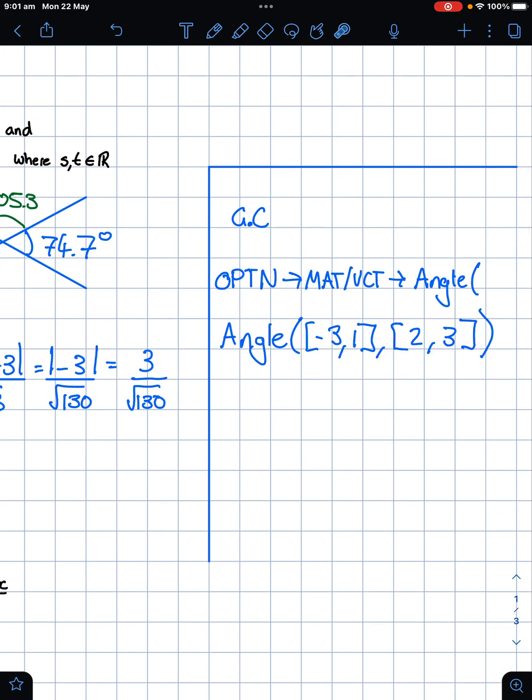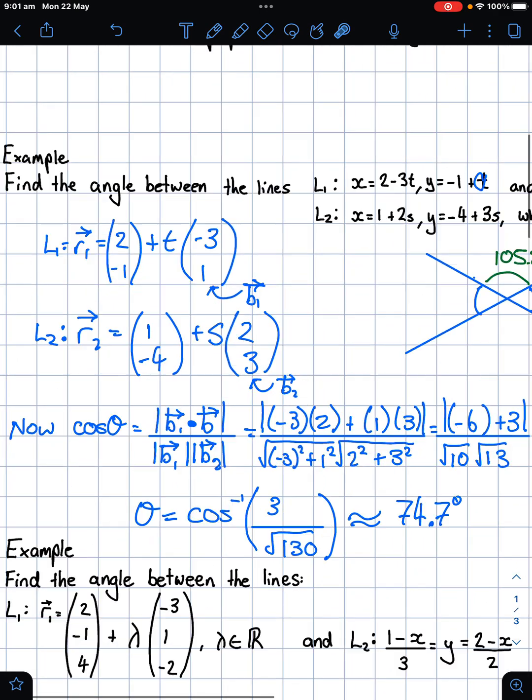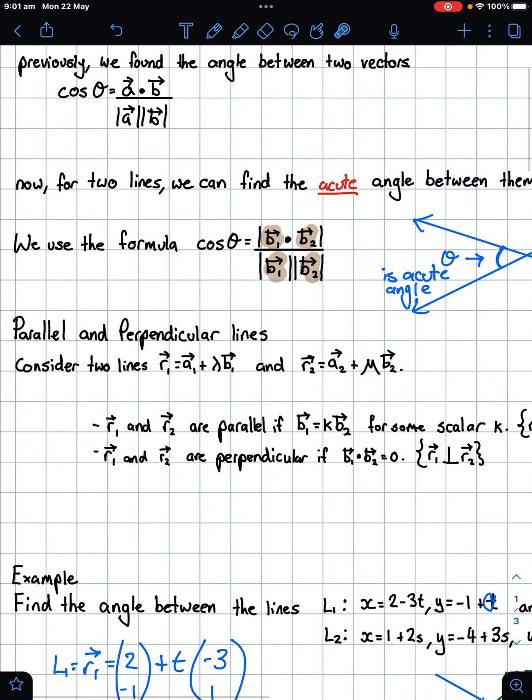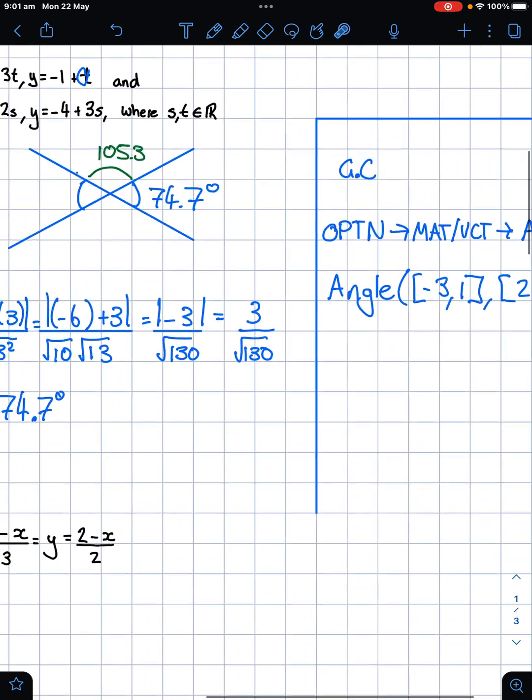But we can calculate them in the calculator. I'm trying to think of why this is not following the formula for the angle between two lines. Sorry, I'm just trying to see if there's another one I've missed. No, I'll come back to that anyway, but that's how we do it with the calculator. It's just giving you the obtuse angle there.